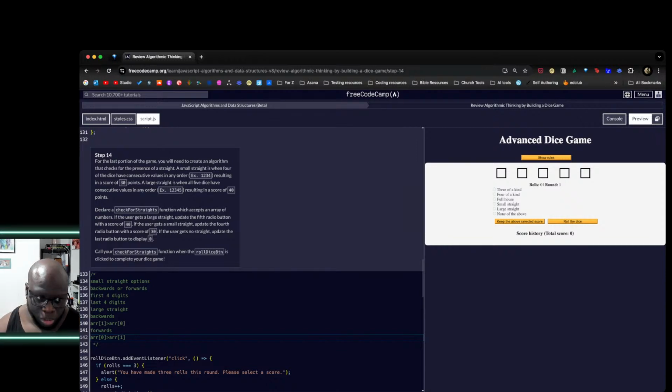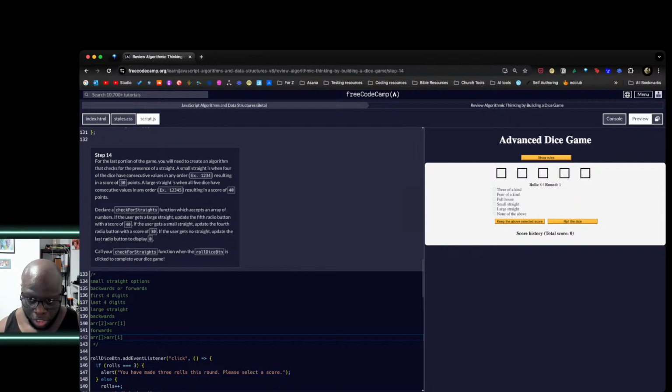So I can always compare array at 2, which is the third, and array at 1, which is the second. If it's backwards, if it's 4, 3, 2, 1, then array at 2 will be greater than array at 1.